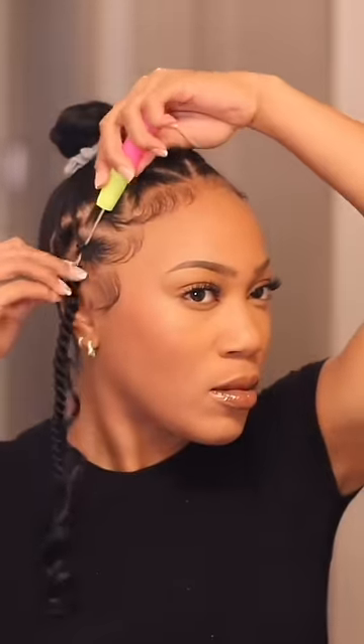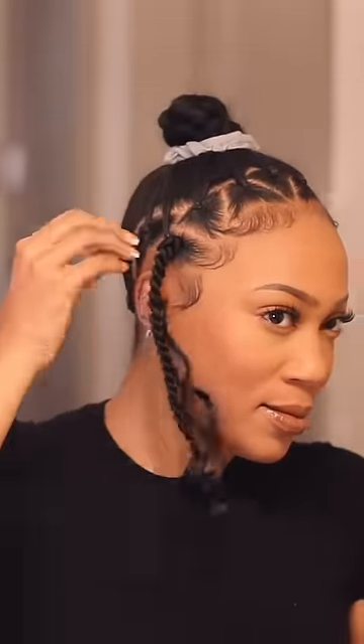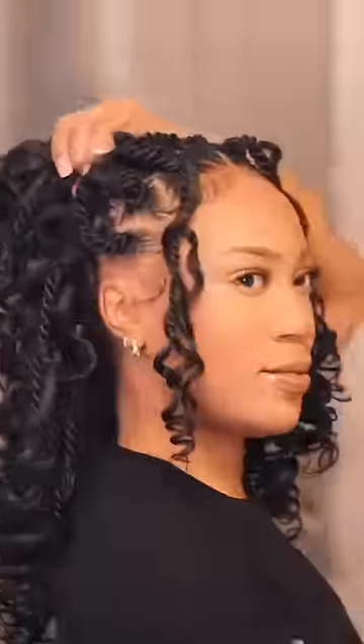So if you are in a rush and need a quick style that's going to get you out the door looking like you've been sitting for hours at the salon getting your hair braided, this is going to be for you. Now obviously if your hair is not this long or a little more damaged, you definitely want to make sure that you just do braids around the perimeter instead.